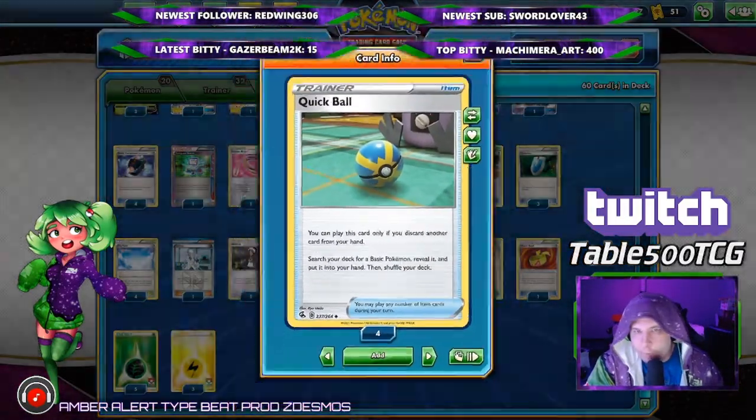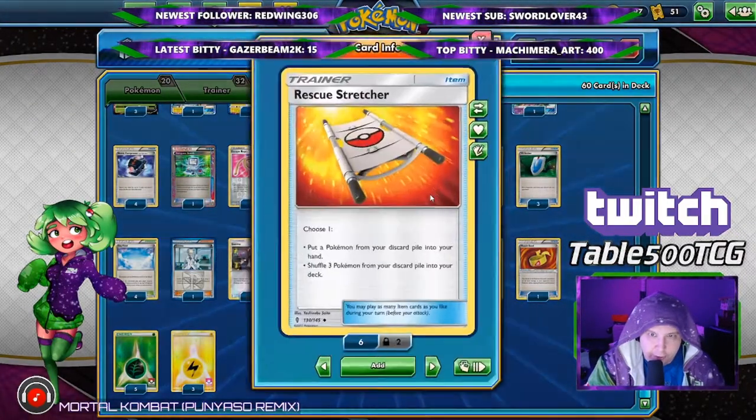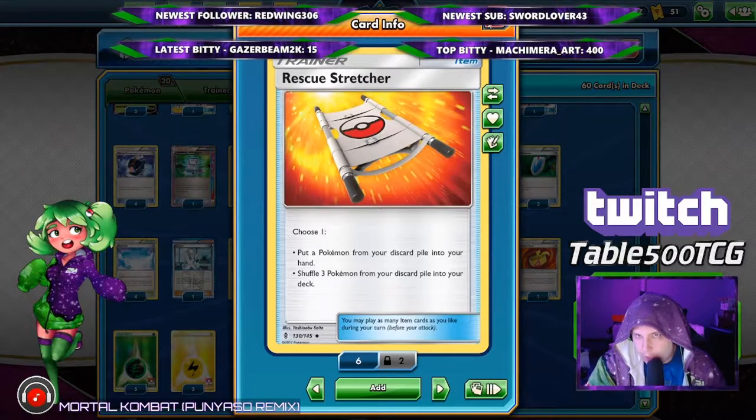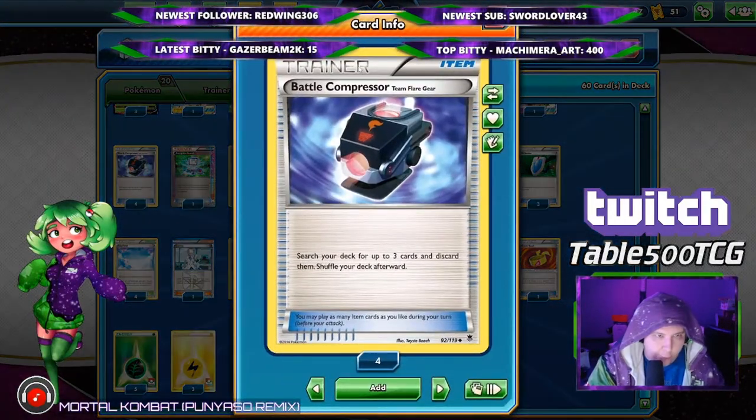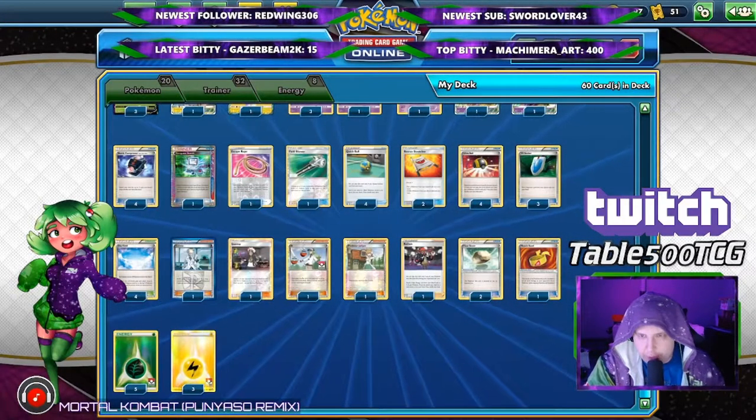We also got four Quick Balls, four Ultra Balls to help us search out all of our Pokemon. We have a lot of them, so you're going to need it. Two Rescue Stretchers as well, getting our stuff back, as well as, of course, it comboing with the Battle Compressor. Battle Compressor into Rescue Stretcher, a very classic combo you've seen on this channel before.